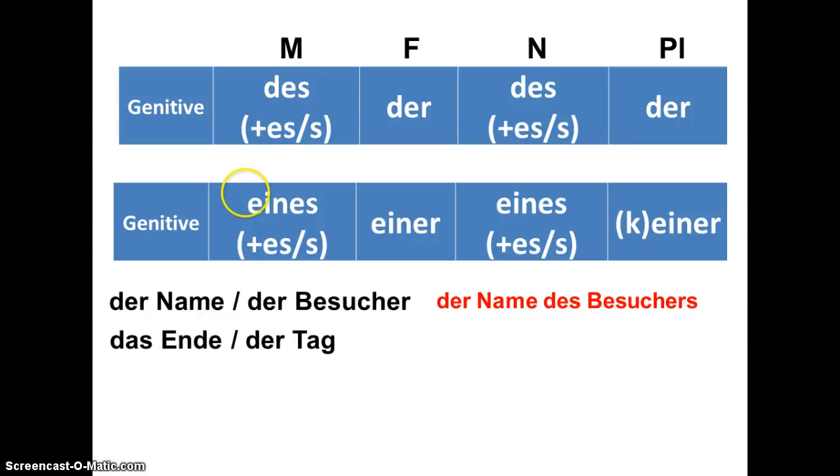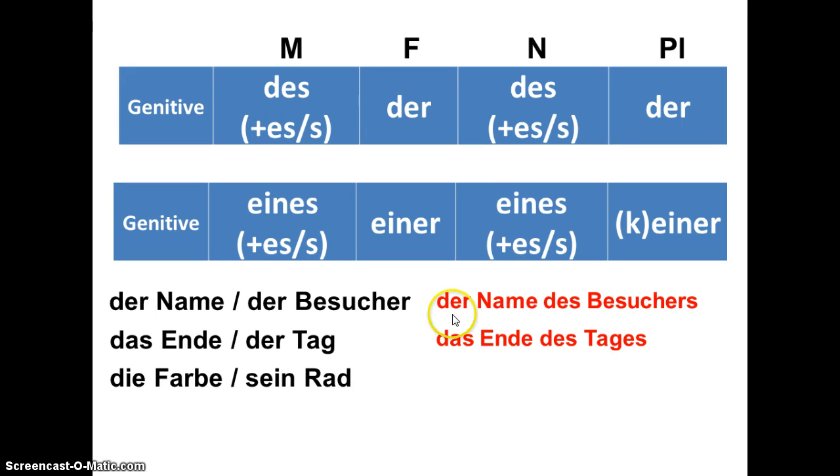In the second example, I want to say the end of the day. And if you hear yourself saying "of the day," you're in genitive case. Ende stays the same. Tag is masculine. I jump up here to der Tag and wind up saying das Ende des Tages. I added the ES to Tag because Tag is 1 syllable. It's a short word. It can take the longer ending.